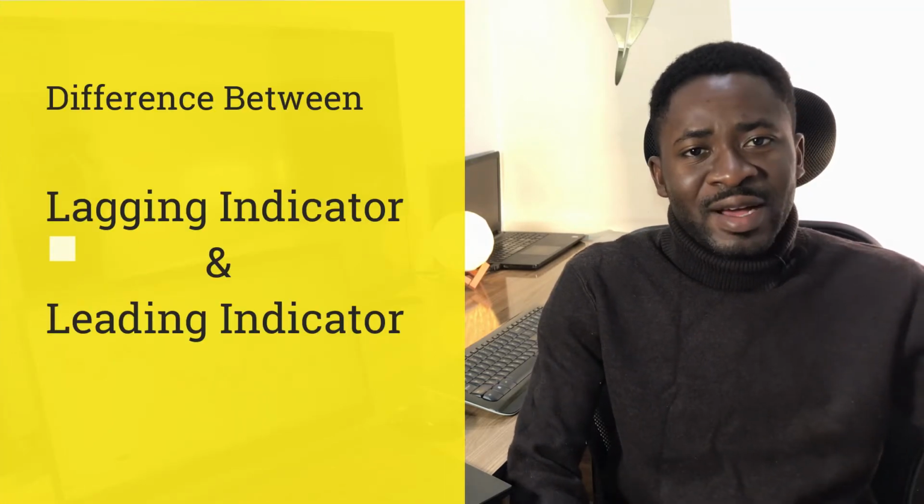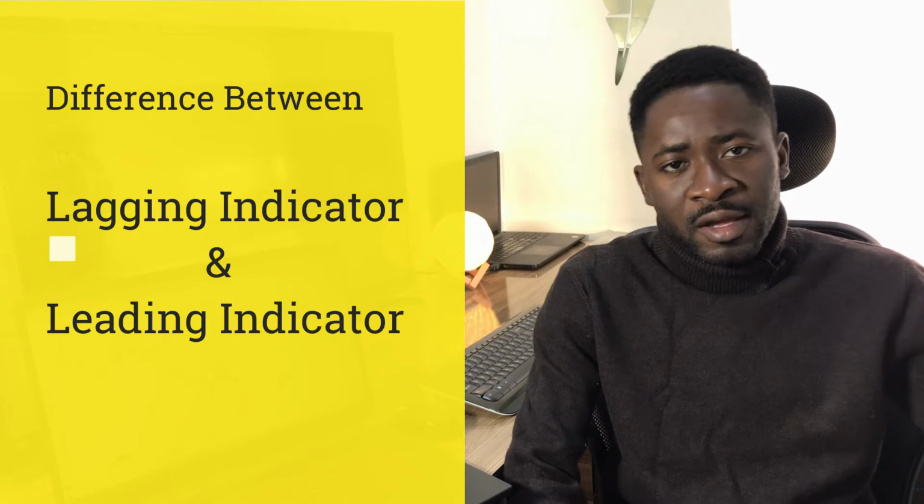And today we'll be talking about something else. What's the difference between a leading indicator and a lagging indicator? You know, there are two different things, and traders do ask these questions frequently. So I need to address this today, because there are leading indicators and there are lagging indicators, and I have to also talk about whether indicators are useless, but that is going to be in another video. But let me address this today. So what's the difference between a leading indicator and a lagging indicator?